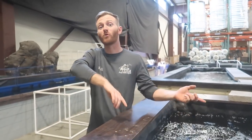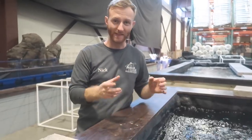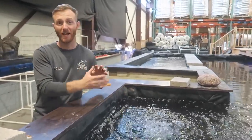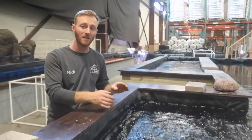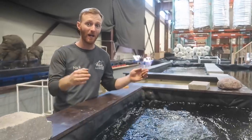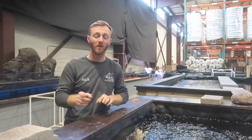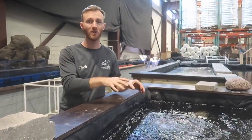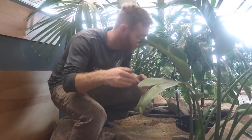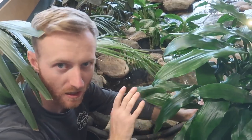Now that we have fish in here, the main objective is to get the beneficial bacteria cultures up. The fish and the bacteria have a very symbiotic relationship — one really can't survive without the other. The bacteria needs the nitrates from the fish waste to thrive, and at the same turn, the fish need the water quality that the bacteria provides. We need to get some biological structure in here, aka bioballs, to give that bacteria a place to colonize over the next few weeks. We're going to rob some already-established bioballs that have plenty of beneficial bacteria colonized on them to give these ponds a jump start. Here in the retail store, I found some bioballs in their natural habitat — we do not want to spook them.